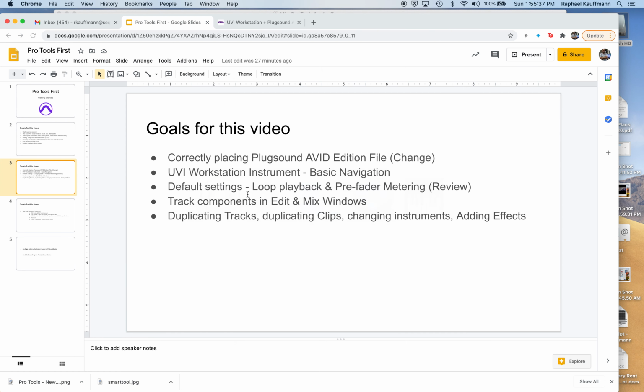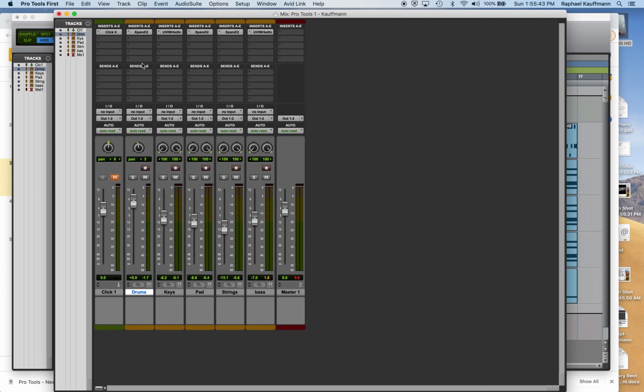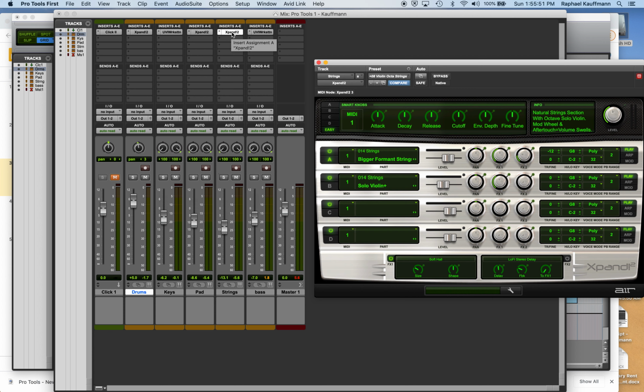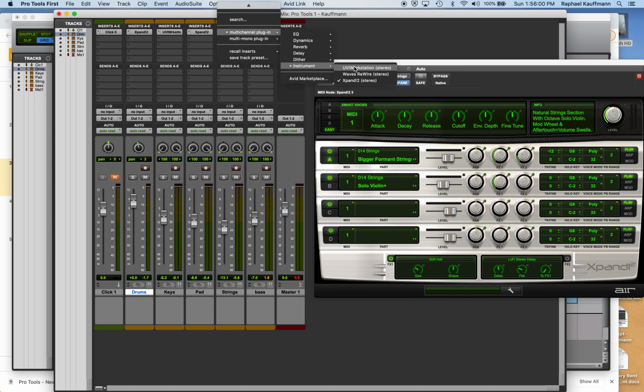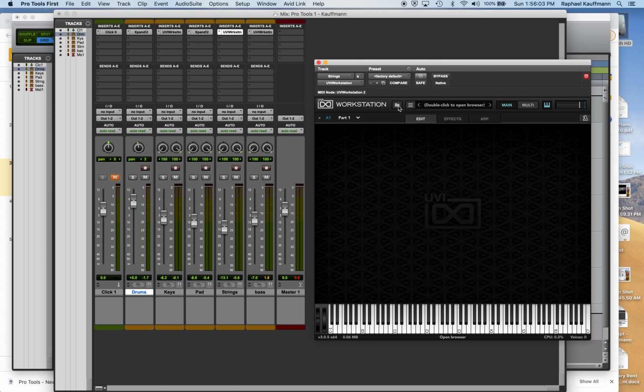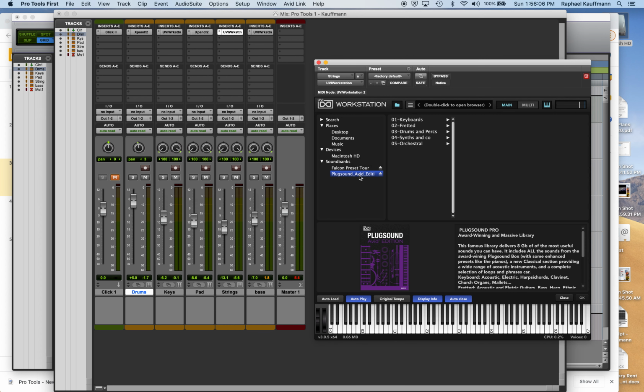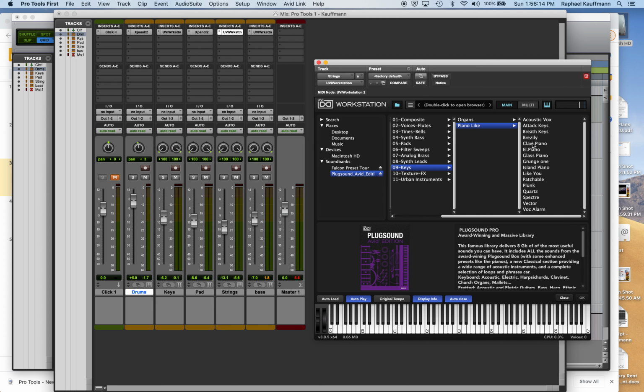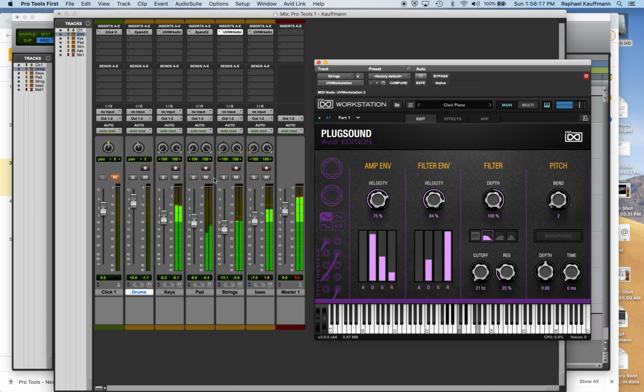Okay? We're going to changing instruments. Okay, this is worth it, I think. Again, you don't have too many instruments to choose from, but if you wanted to say, hey, I don't want to expand here, I'd like to try the UVI workstation, you come over to this little dot here, you click on it, and all you do is you change your workstation. You change your instrument. And you come back over to your folder, you come back over to the plug sound, and let's see what we want to use. And I don't know because I don't know anything about these things. Clav piano. There we go.